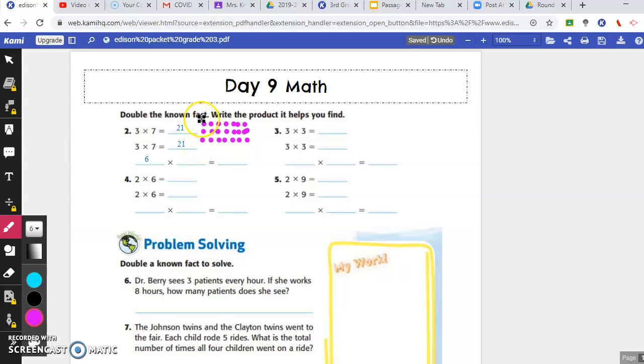If I have an array that is 3 times 7 like this, 3 down and 7 across, and then I make a second array of 3 times 7, so 3 down, 3 rows of 7. And one more.